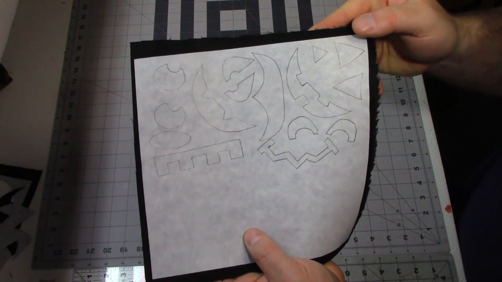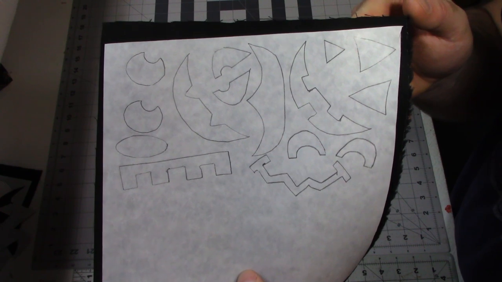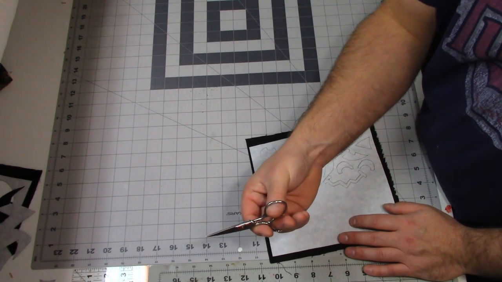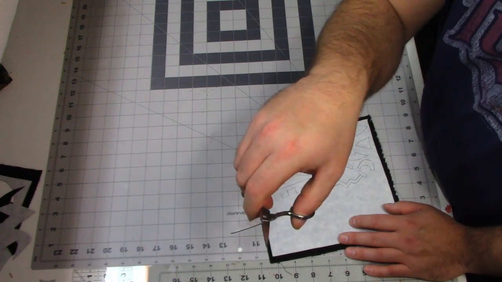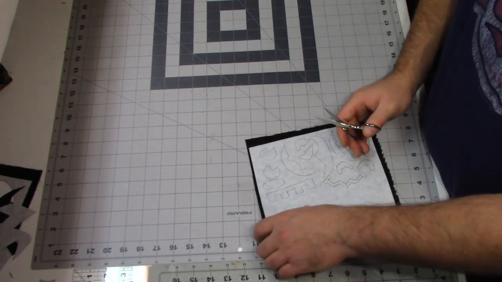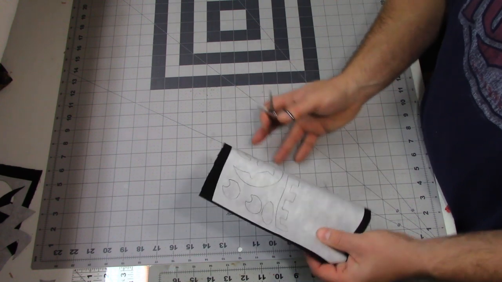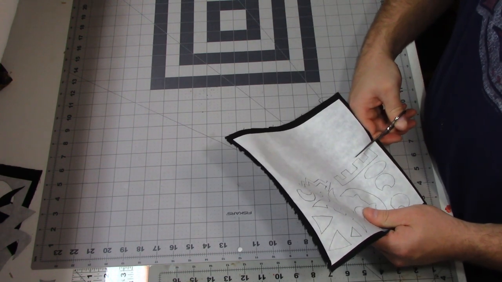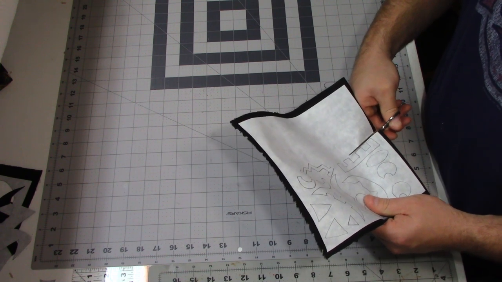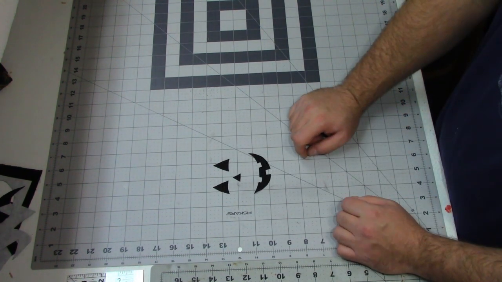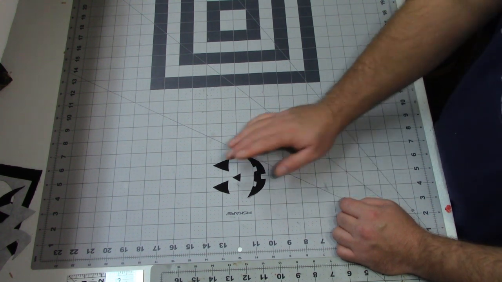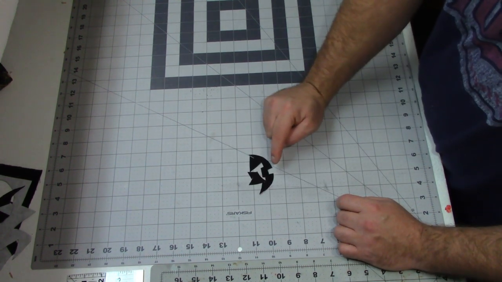Just like that. I'm not sure how well you can see that on camera. And now with my applique scissors, you could just use regular scissors, but these tiny ones do help with the nooks and crannies. You just want to cut them out. So for the rest of this video, I'll just stick with the pumpkin. So I got one pumpkin face cut out. So now you just want to set these off to the side and make sure you don't lose them.